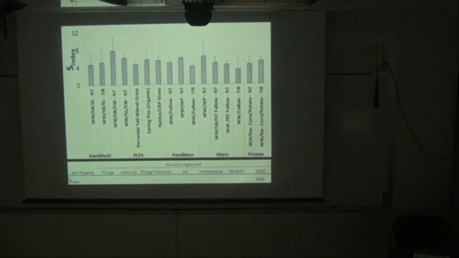And these are the results across the 5 sites of the Soil Health Index. And no significant differences were detectable across the sites. In looking at this closer, I performed a multivariate stepwise analysis with the Soil Health Index as the dependent variable, along with management practices and climate variables. And none of these variables were able to explain any of the variation in the Soil Health Index.